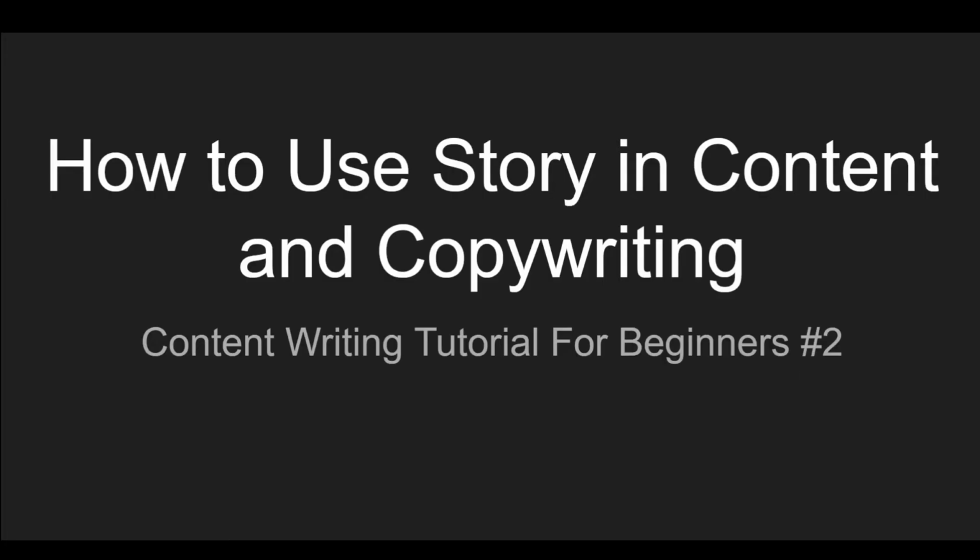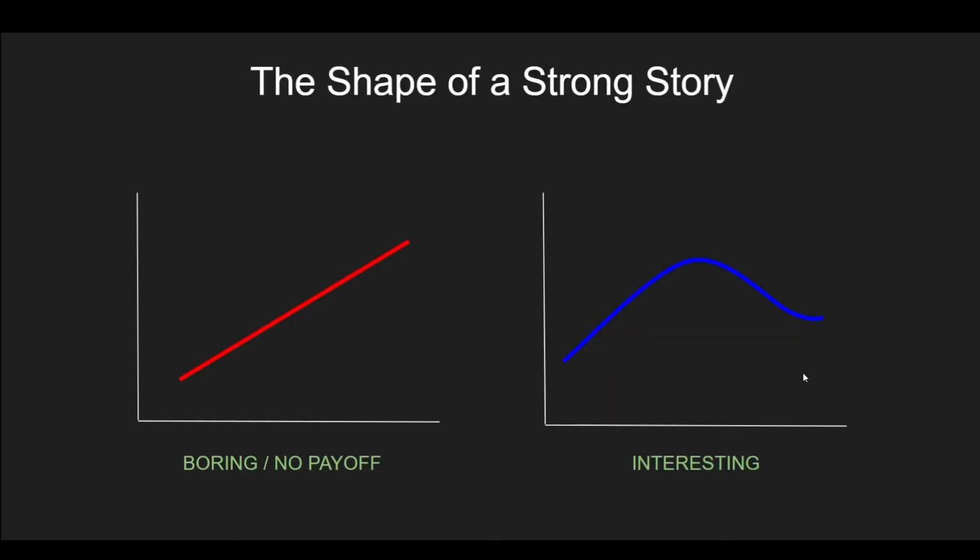All right, so today we're talking about how to use story in content and copywriting. Now, story is a very powerful factor in any kind of writing, but people tend to feel like it doesn't have a place in content and copywriting unless they're actually professionals in those industries. A lot of people feel like story belongs in creative writing, and that's the only place that it's important, but it's actually equally as important when you're writing content and copy. So let's take a look at the next slide.